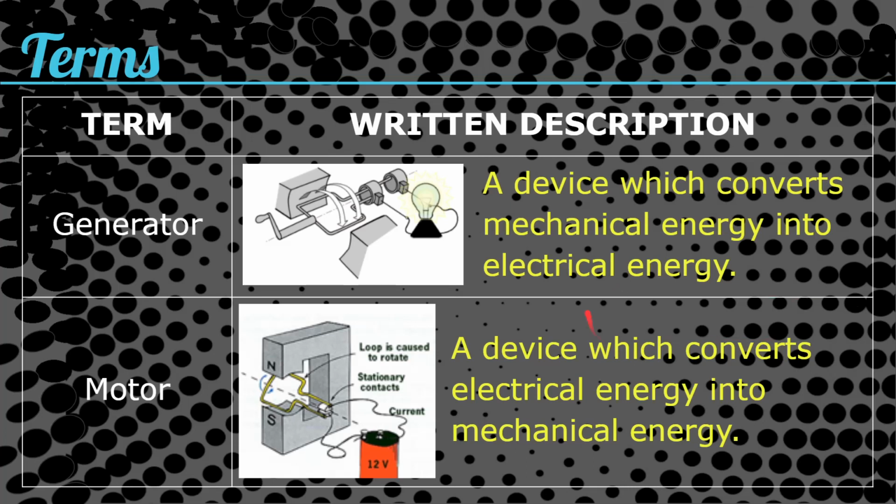So when you look at a picture of a motor, you're going to see a battery. Okay, they're both going to have a loop of wire and a magnet, by the way. Both of them have that. But if you see a battery, that's a motor. It's using electricity to make motion. If you see a hand crank or some kind of windmill, something that has to be turned by either you or the wind or the water, then you know that you're looking at a generator that is going to convert that mechanical energy into electrical energy, and it's going to be used to power something like a light bulb. So you might see a picture like that.